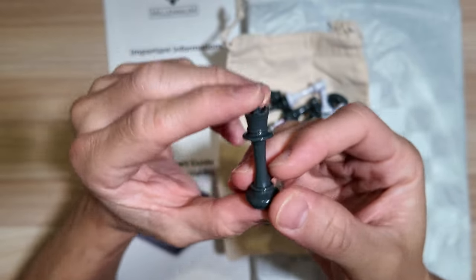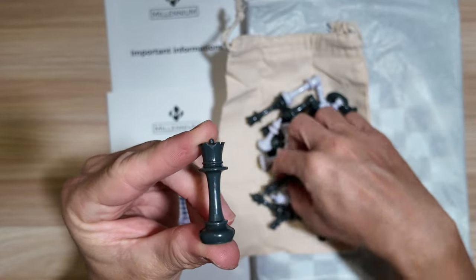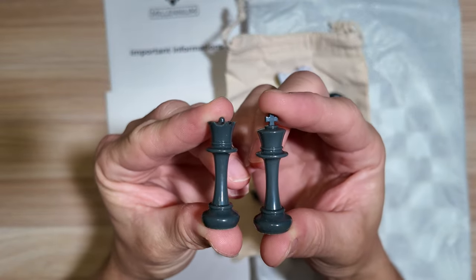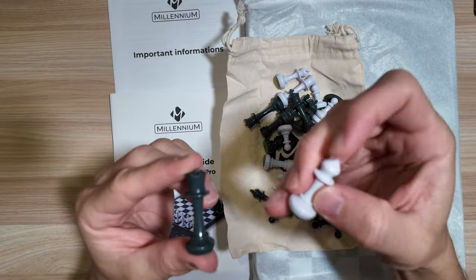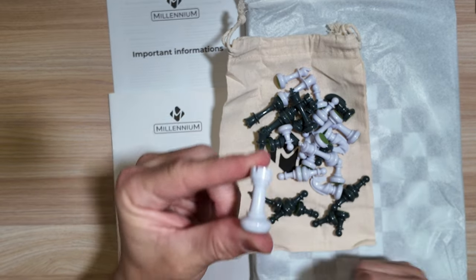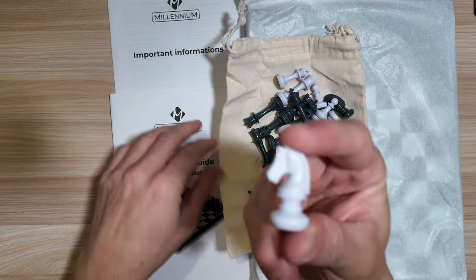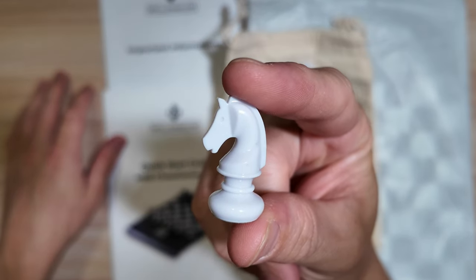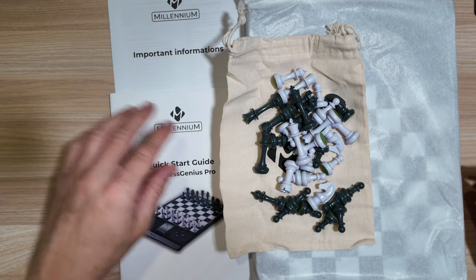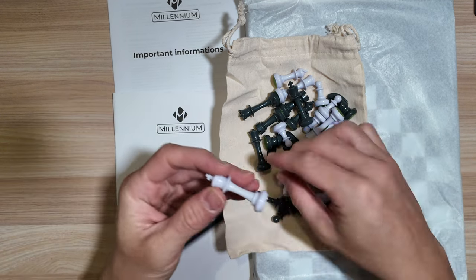This is the queen. All of the pieces look quite tall, as you can see, except for the pawns. The queen and the king have a thin body to them, as well as the bishops. The rooks are here too, and the knight itself doesn't have a thin body to it. But overall they all look really tall — that's the kind of route that Millennium tends to go for with these pieces, a thin body for the king and queen especially.